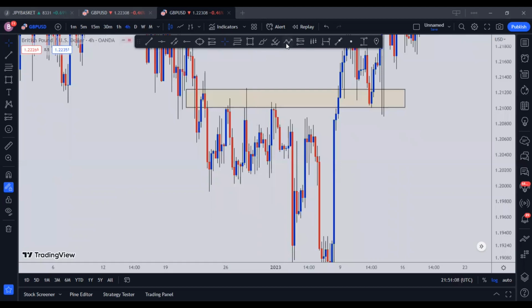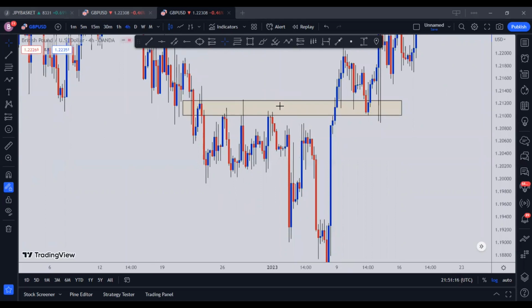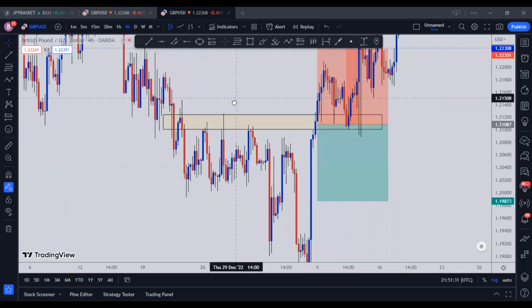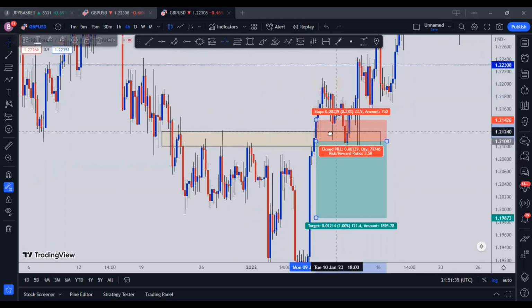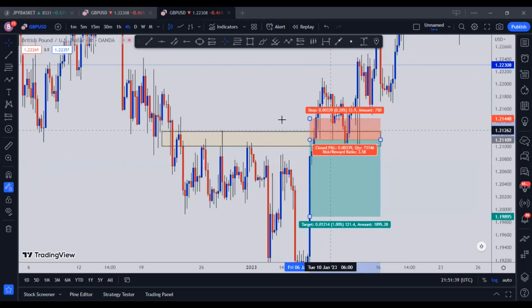So what happens here is that if, for example, you highlighted this, and let's say the market is still below this level, all you need to do is wait for the market to get back to this zone. Once you see the market getting back to this zone, all you need to do is take a sell. Since the market is pulling up here, you just wait, and once it gets back to this zone, you take a sell. It can be either in the middle of the zone or any part of the zone at all, as long as it's in the zone. You get what I'm saying? So you can take the middle of the zone.